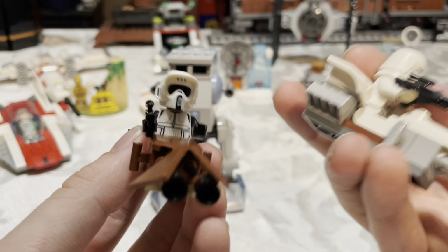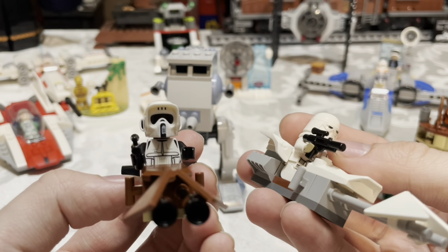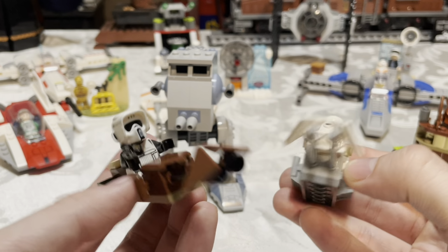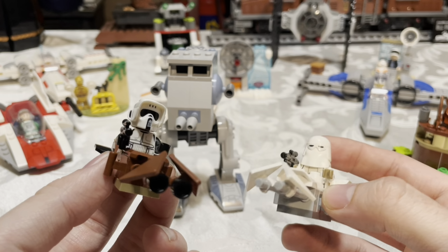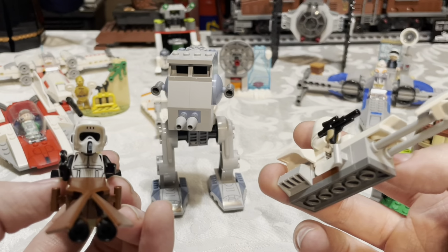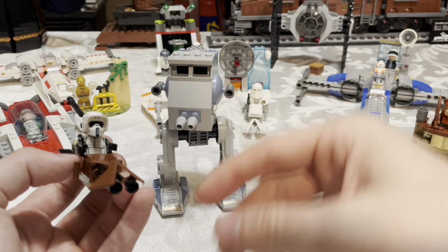But I like the figure that this one comes with. So I would just want to swap the two. Which actually I don't have to do, because I have the Hoth Trooper Battle Pack, and that comes with a Hoth Biker Scout on a Hoth speeder, which is a better speeder than this one. So we're covered on all angles there.